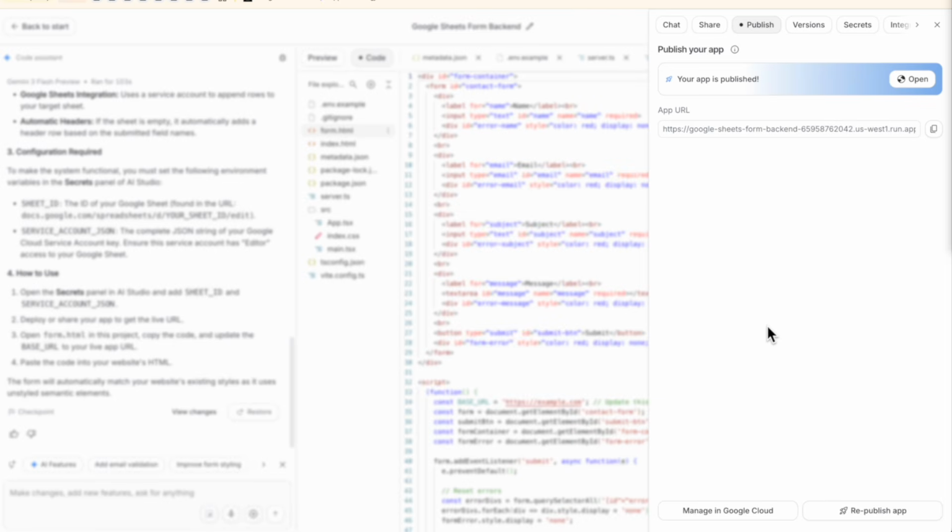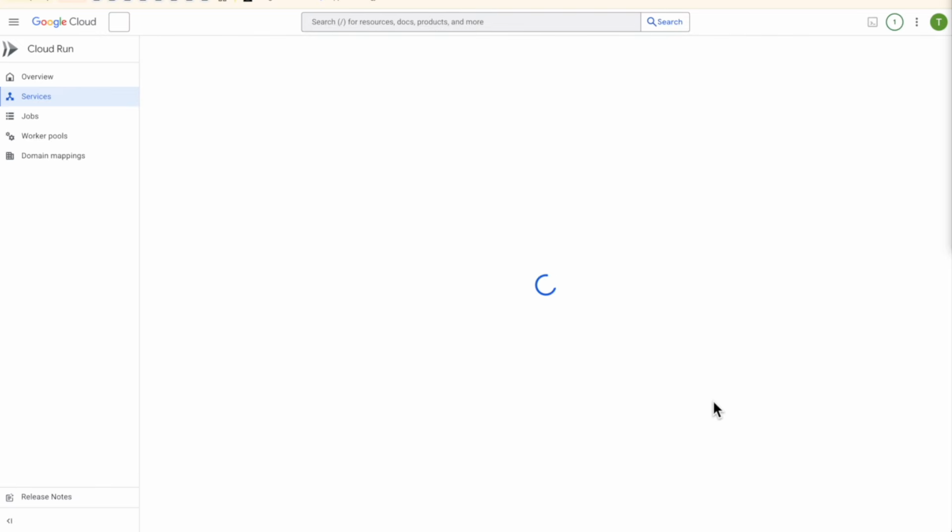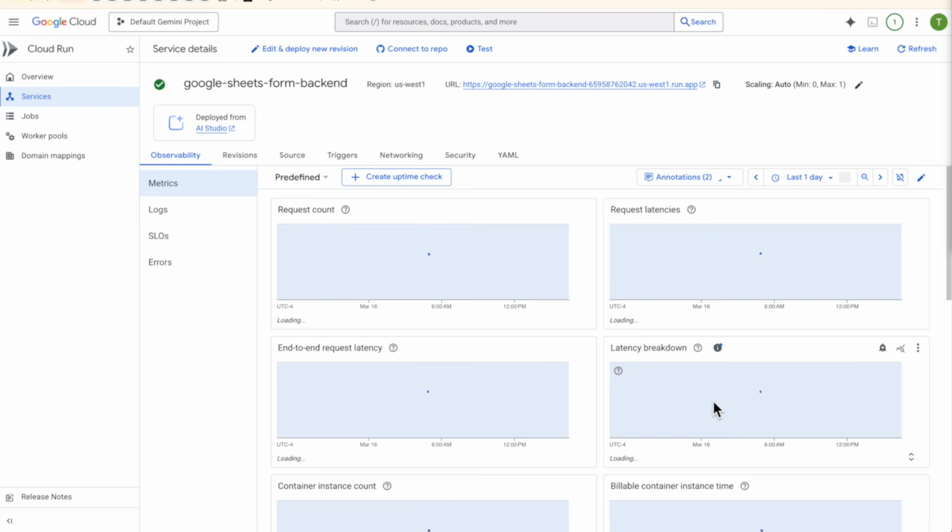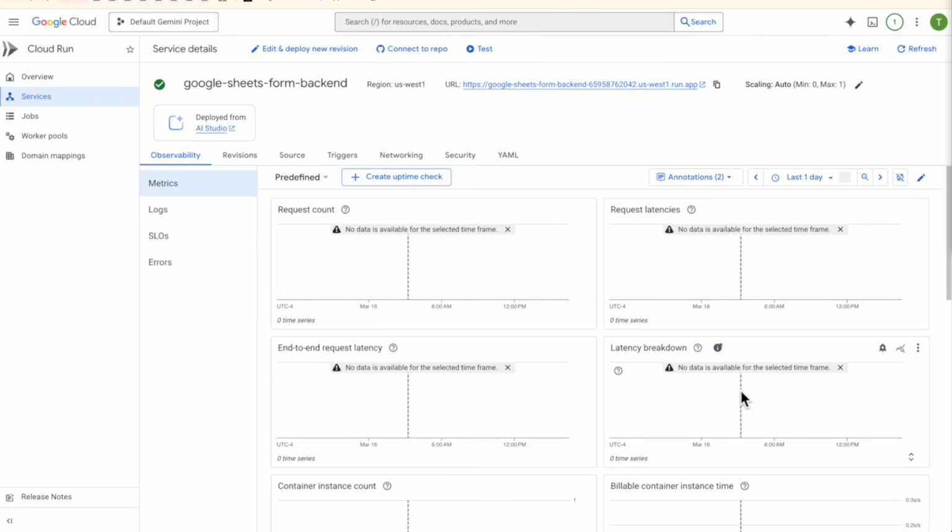All right, to give it permission to access our sheet, we need to go a little bit in the weeds with Google Cloud here. And to do that, you can just click the Manage in Google Cloud button down at the bottom of your deployment here. And for context, Google Cloud is basically a service that lets you manage complete IT infrastructure. So deploying servers, databases, all those kind of things. But what we need from it here is a fairly basic thing, just to configure some permissions in order for us to be able to access our sheet. So I'm going to show you exactly how to do that.